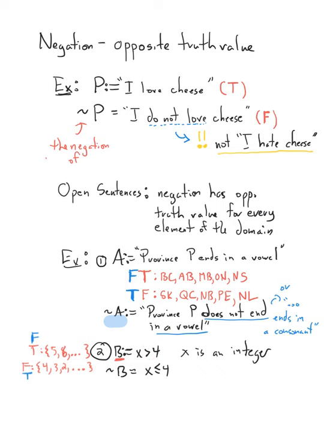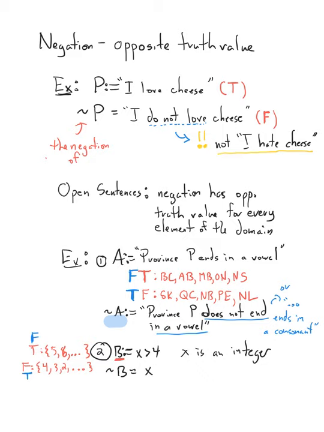You could imagine, I'm going to erase the correct answer and put in the incorrect answer just for a second. So imagine somebody wrote this as the negation. Well, what happens with the value 4? Well, 4 is not greater than 4, so B is false when X equals 4. But the negation of B, we want it to be true, but 4 isn't less than 4. So we didn't flip the truth value for the number 4 in here. So this isn't a correct negation.